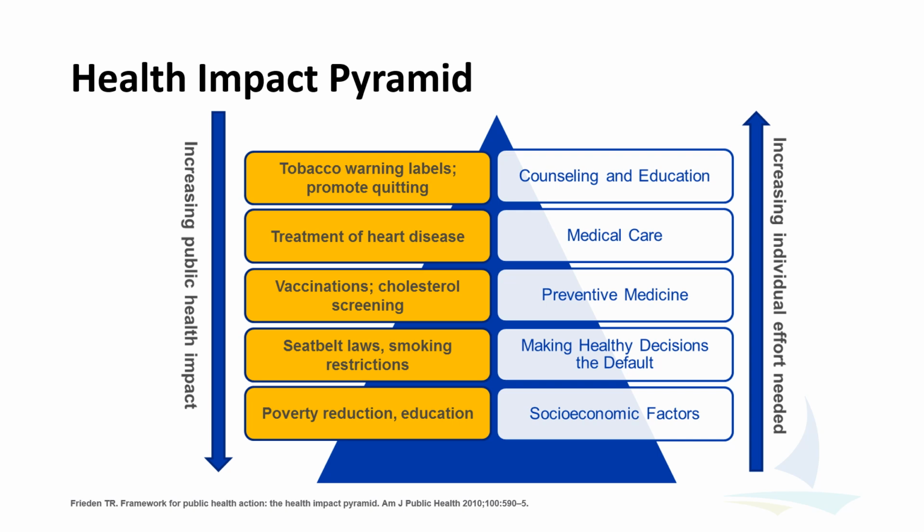We make health decisions the default by changing the context in which behaviors occur, making it difficult to avoid the intervention. For example, changing the laws to require seatbelt use in cars and banning smoking in certain public spaces have had substantial impact. At the base of the pyramid are public health interventions that affect socioeconomic factors. If we can improve quality of life by helping people out of poverty, providing basic sanitation, improving their access to education, healthy food, and medical care, we can greatly improve a population's chance for a healthy lifestyle.